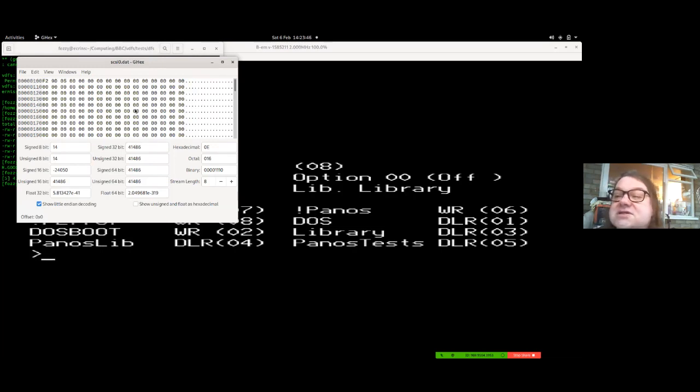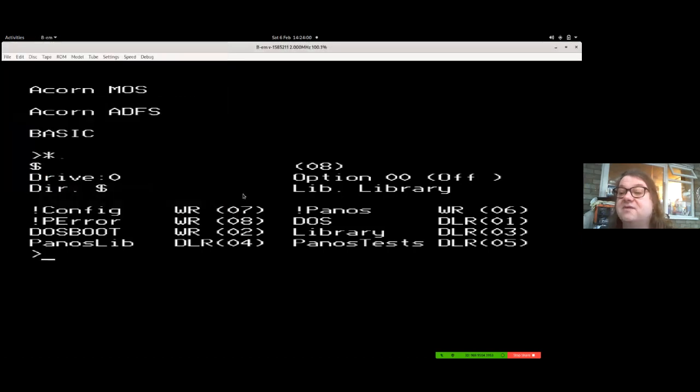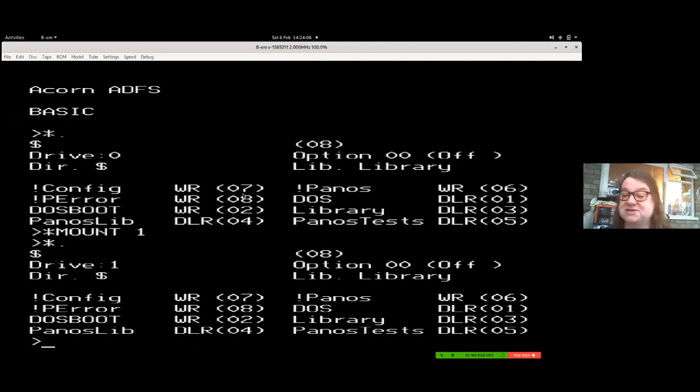So there's not much to see at the beginning, but you can see Hugo, the marker for an ADFS directory there. So all of these look like straightforward ASCII with nothing in the middle. If we do this, this appears to be exactly the same. That's still working correctly.